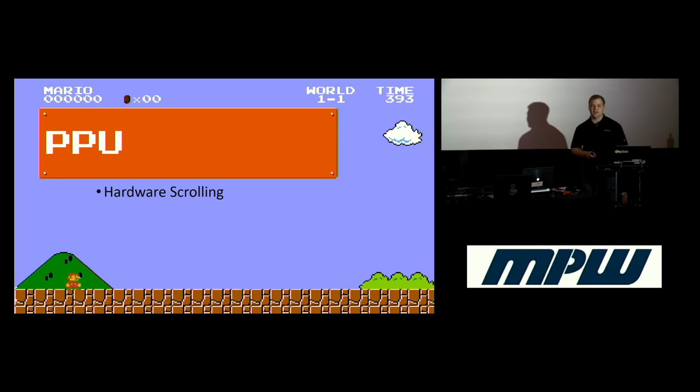Some Nintendo games would kind of game this, where they would actually have more than 64 sprites on the screen, kind of, because they would alternate frames. So they would draw one frame with half the sprites, the next frame with the other half the sprites. And you can sometimes see this visually because some of the sprites look like they're flickering just a little bit.